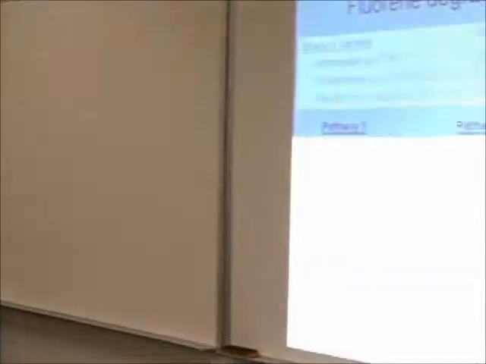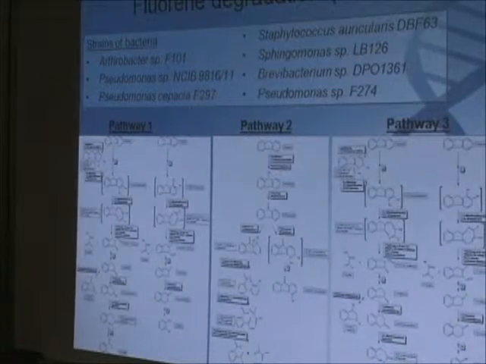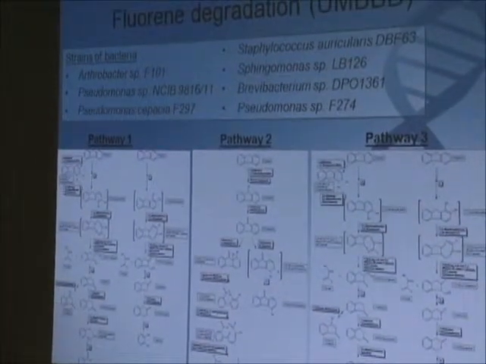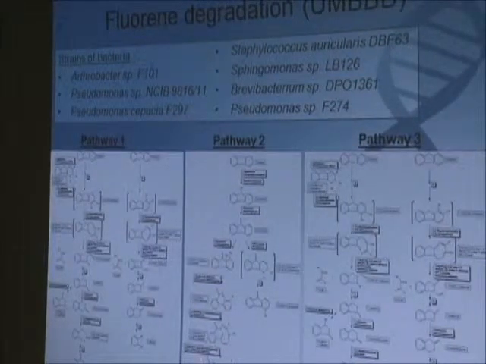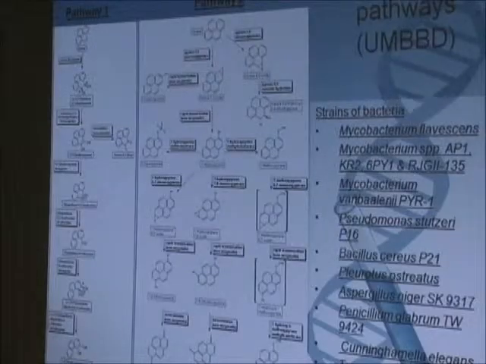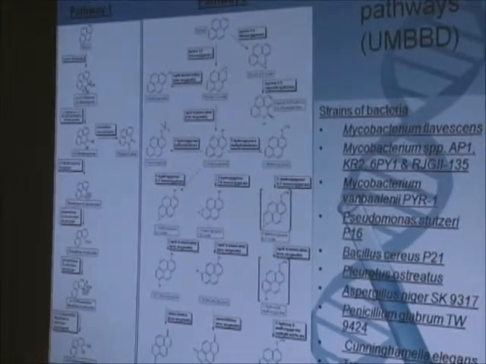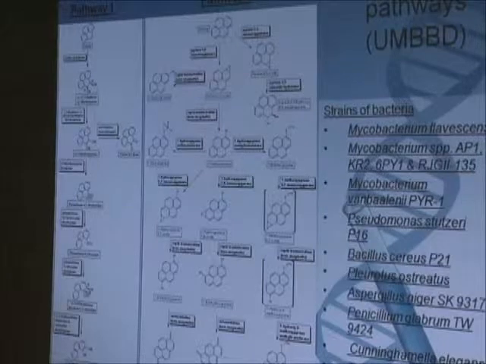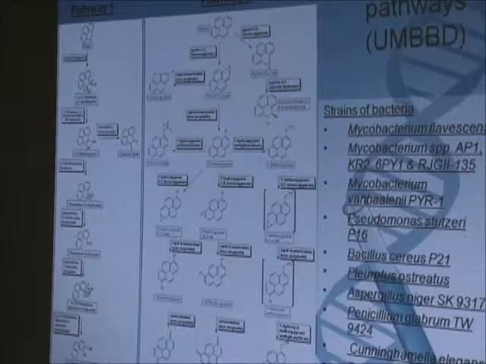Okay. And then we have fluorene, which has like three different pathways, and it goes to salicylic acid here and salicylic here. And I'm not sure what that compound is there. And this is some aldehyde, right? And then we have pyrene, which is extremely toxic as well. Now, I don't know if I mentioned it, but the more rings a PAH has, the more toxic it is. All right? So this is pyrene, which is fairly toxic and carcinogenic, and they have many strains of bacteria that seem to be greatest.